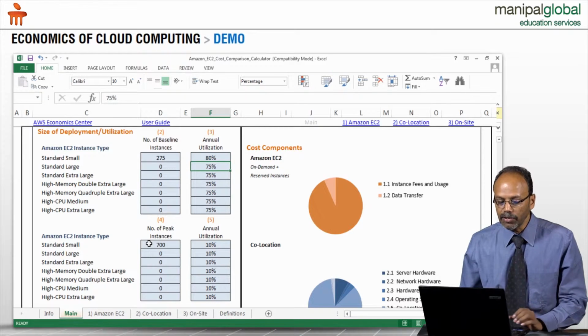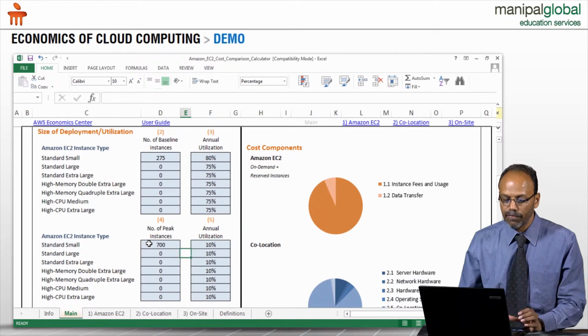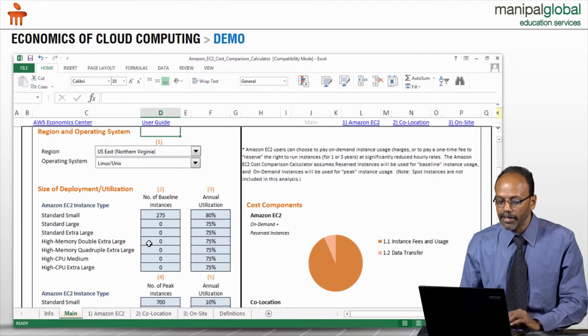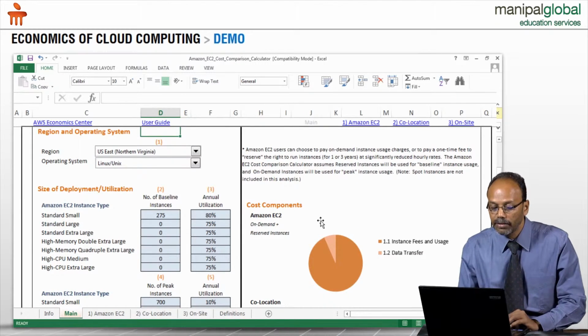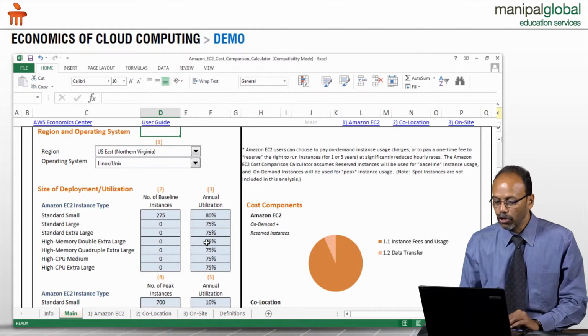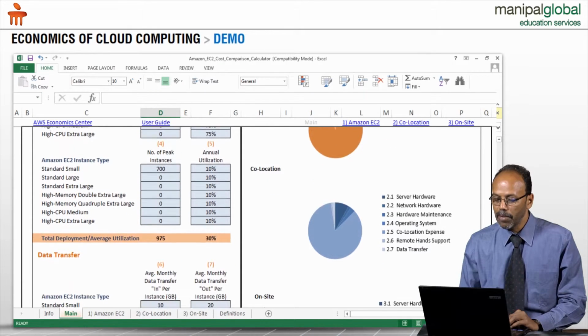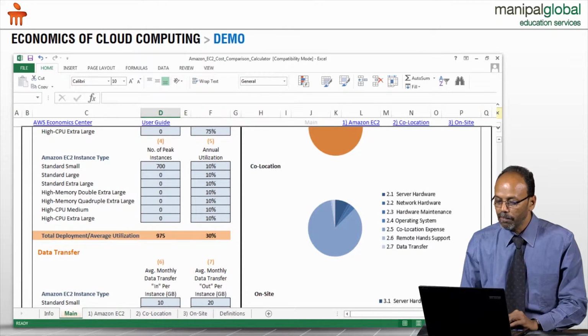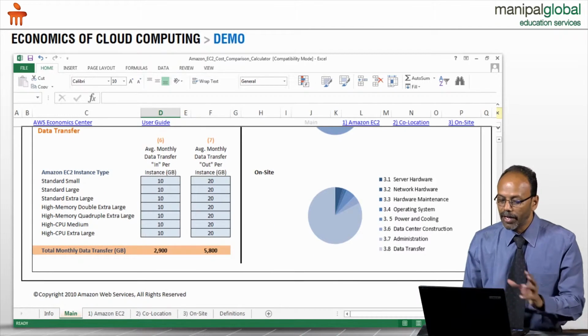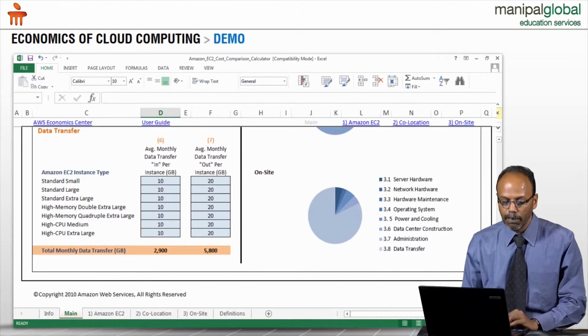Let me keep the other areas as the default given here. If I look at the right hand side, the cost comparison is displayed to me with the help of this pie chart. Also, there are things like co-location, where the information is co-hosted, and then you have on-site, server hardware, network hardware, etc. They are all compared.